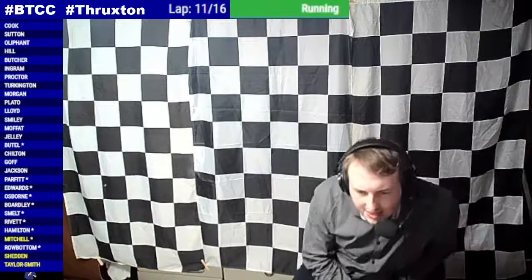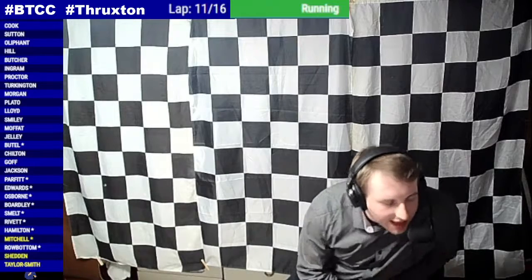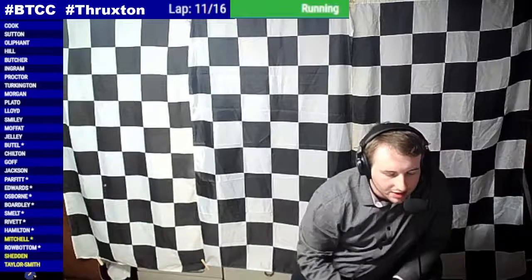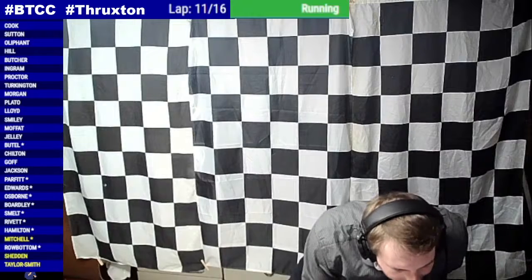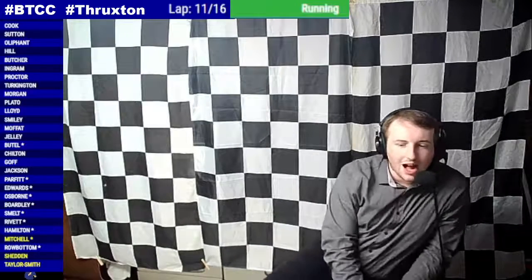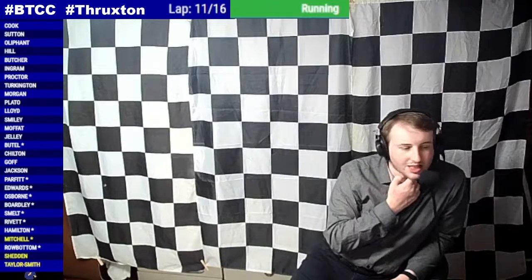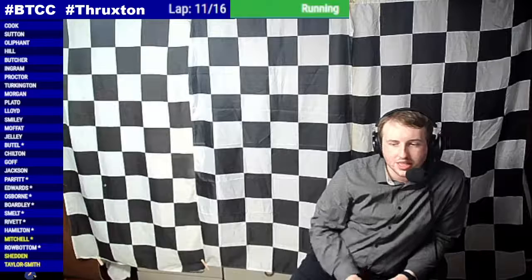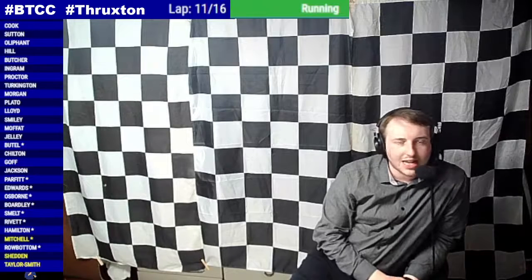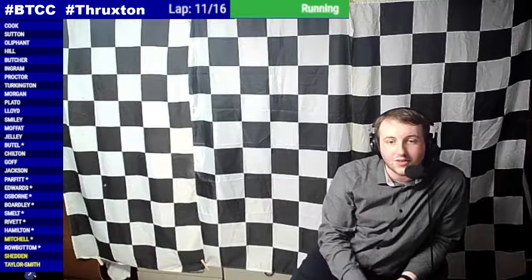Has the timing graphics frozen? Okay, our timing graphics seem to have frozen. Well, I wonder when that happened on the board. Well, our timing screens seem okay. They haven't frozen according to this. I'm still seeing things pop up. So don't know why it's saying lap 12 when it's only lap 11. Maybe that screen has frozen, but let me tell you, they're still there.